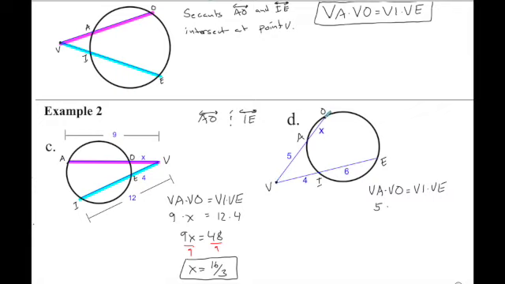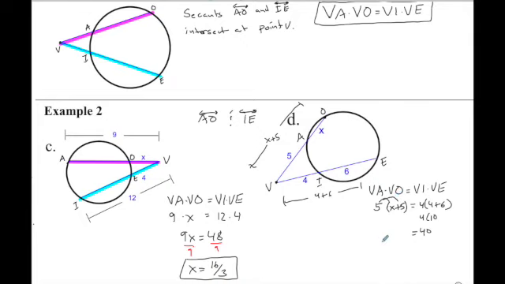That's from V to O, and we don't know how long that is, but we can break it up into 5 plus X, or X plus 5 for this segment. So it's X plus 5 from here, and I'm just going to draw that in so I remember that I'm just doing VO. Same on the other side, VI is 4, and VE is 4 plus 6 to get the outside. This is 4 times 10, so that is 40 on the right-hand side.